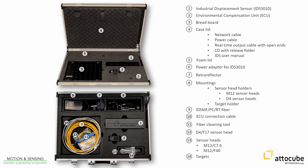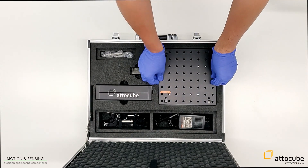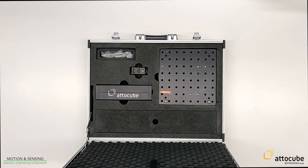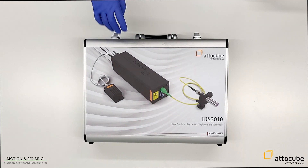Finally, there is a short overview of the most important components of the loan kit. The entire loan kit can be rented for a total of two weeks. If necessary, we offer introduction trainings for using interferometers. Those trainings can take place at AttiCube or, if desired, at your company. You can purchase the whole loan kit or the single components. After this short overview, you can connect and start with the IDS3010, which is shown in another tutorial. Before this, it is recommended to watch the short documentary about the working principle of the IDS.